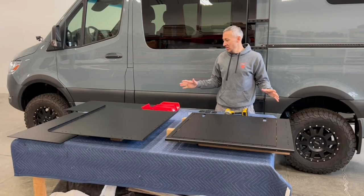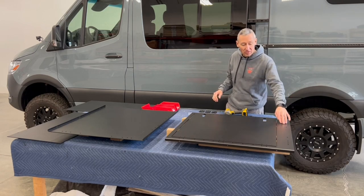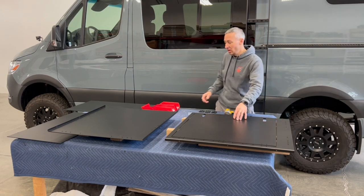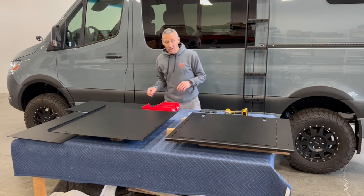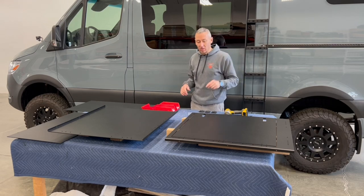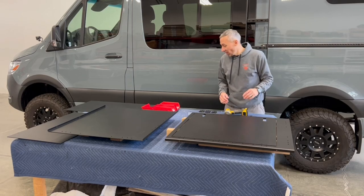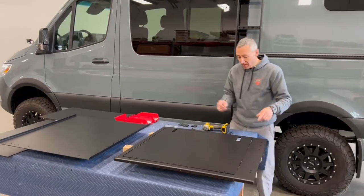What we're looking at here is a table full of parts, so just want to give a quick reference. There's the front of the tall modular cabinet, there's the door, there's the back — it's solid, that'll be the difference between the two — and here are the sides for it. You're going to have three shelves and a top; they're not out here but you'll see those in just a few minutes. When you get this, you're going to have some hinges, handles, and things like that. We're going to show you how that goes together right now.